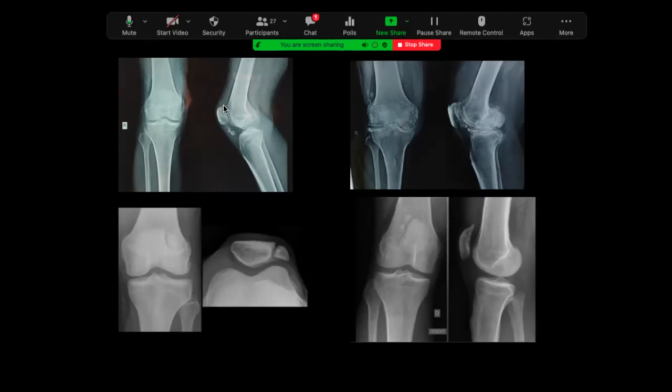But the same knee, if we see it in the lateral X-ray, there is an avulsion fracture of the inferior pole. So the AP view is not so informative, but partite patella can be seen in the AP view. This is the bipartite patella, this is multipartite patella, and loose bodies can be seen in the AP view. But there is very little information we can elicit from the AP view.